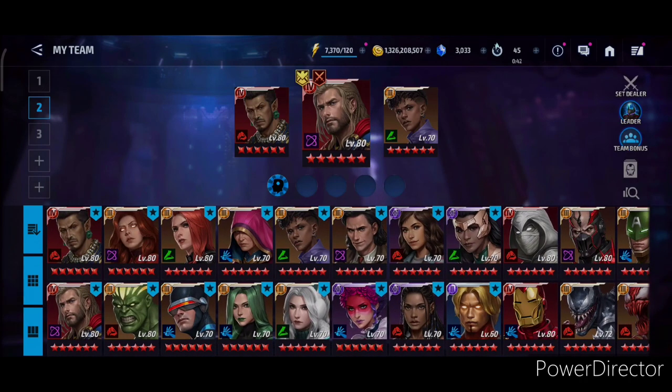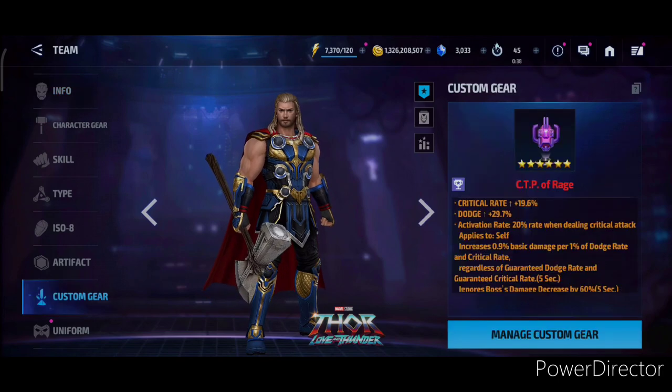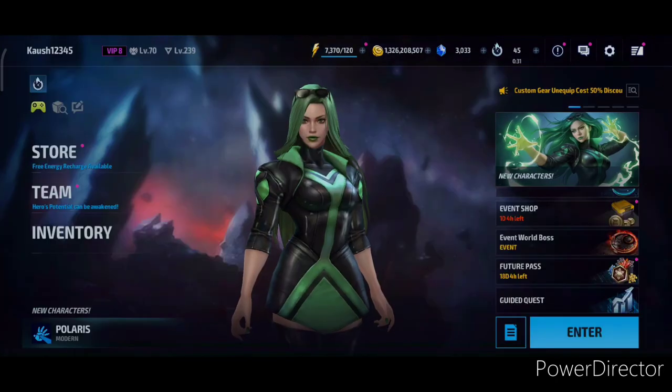Secondly, I will use my tier 4 Thor, and my Thor has a CDP of rage on him. So I do expect tier 4s to do a lot more damage compared to level 80s. But yeah, we'll see how it rolls out. So let's start off the run.